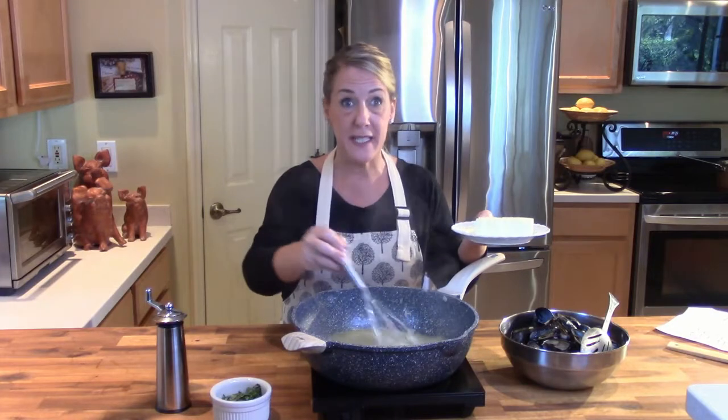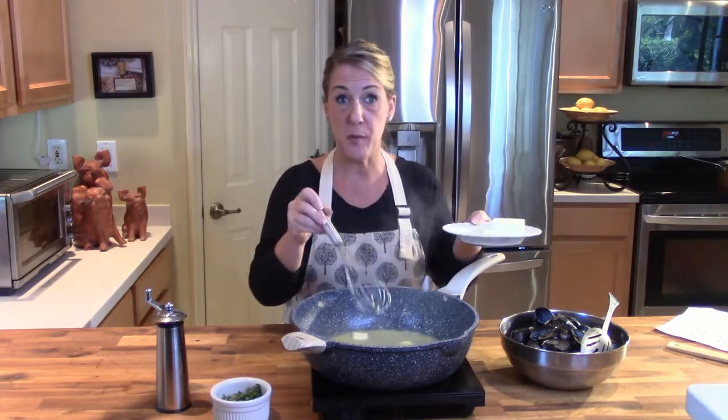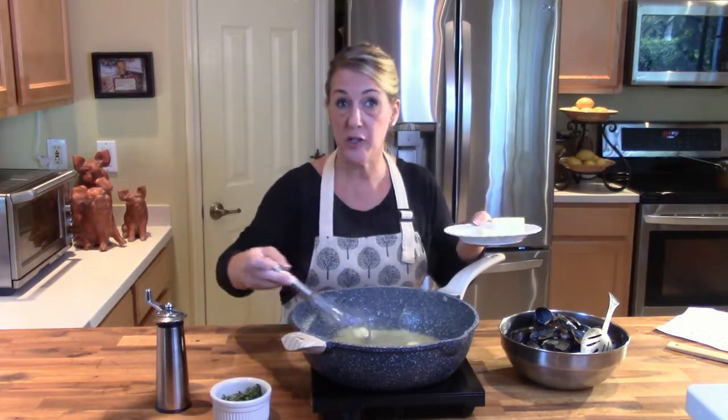And we're gonna whisk it into this white wine and Pernod reduction. This is like one of the most important aspects of the dish, so take your time with it.